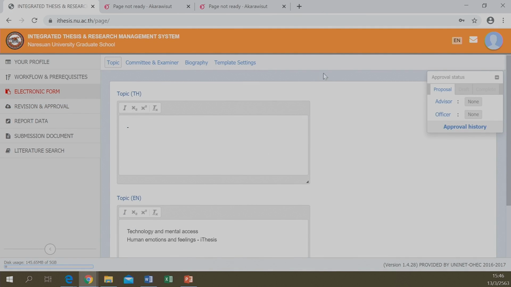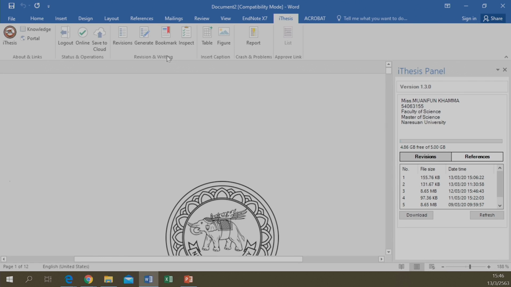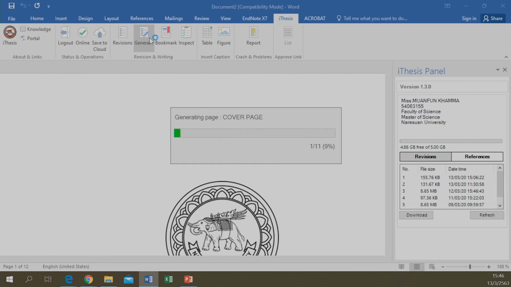Since we made some changes here with our abstract, acknowledgement and keywords, we need to click Generate Template to update, to apply the changes made in the website, and also to update the template.